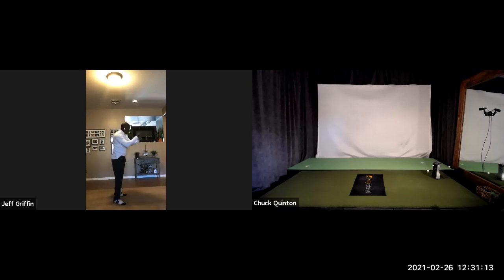Then you said don't do counterclockwise, right? Nope, no counterclockwise. You're only going to focus on clockwise rotation. And then when you go to get off the merry-go-round, you only focus on pushing off that big toe. Wow.